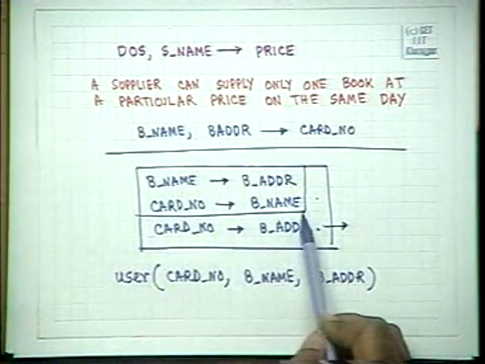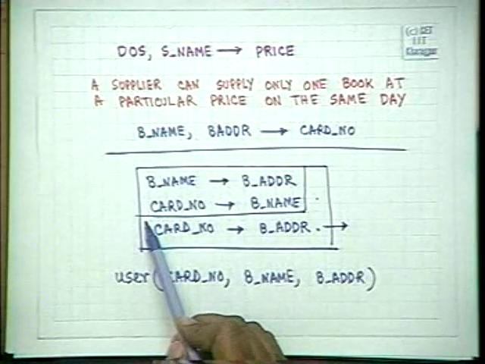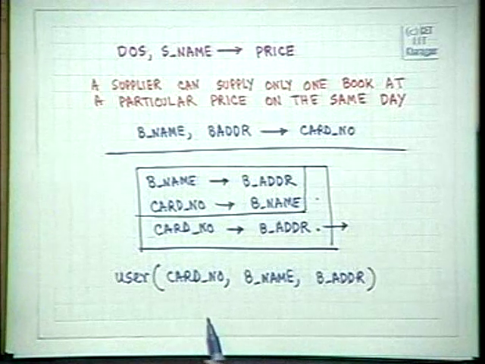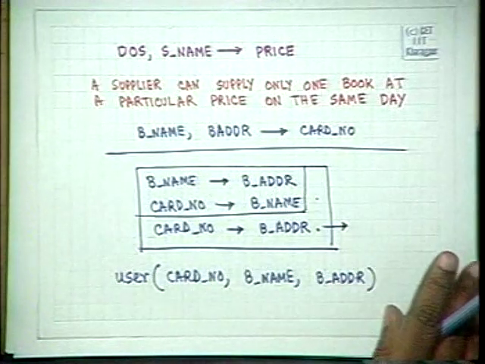A set of functional dependencies will imply many other functional dependencies as well, and therefore there is a whole theory behind what functional dependencies are, what each one of them implies, what they mean, and how we utilize this power of functional dependencies in a database design. These functional dependencies have other far-reaching implications which we shall discuss when we come to the issue of design of a database. So, having this informal introduction, we will now see the definition and some other formal properties of a functional dependency.